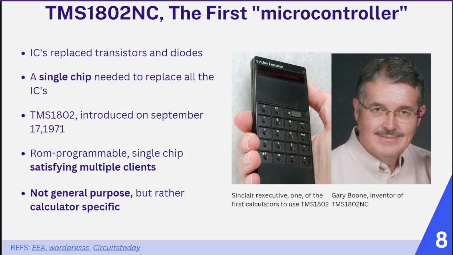1802NC, which is widely regarded as the first microcontroller. Now, while it is regarded as the first ever microcontroller, it needs to be noted that it is not very general purpose compared to modern microcontrollers. Its main aim was to satisfy the microcalculator market, and it was not considered to be used in general purpose computation.